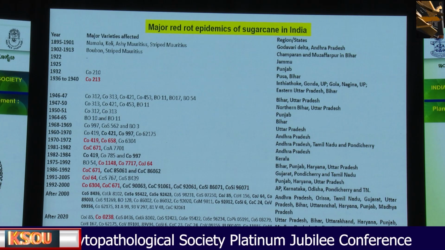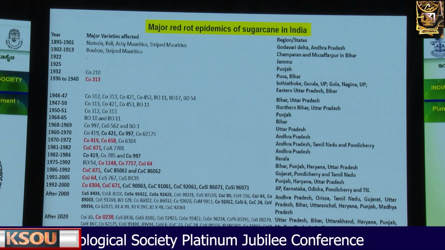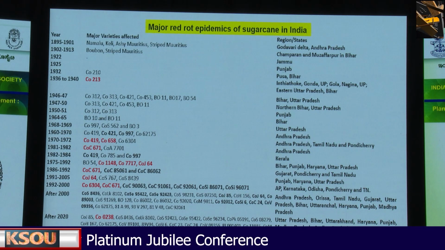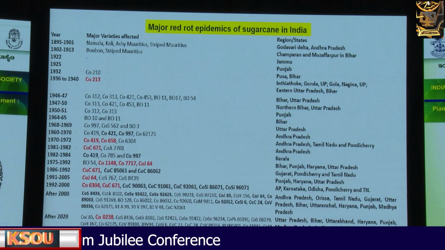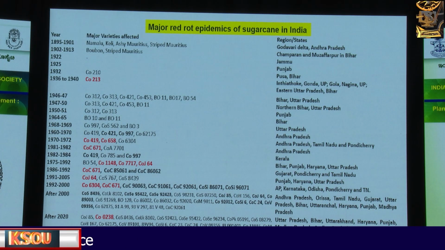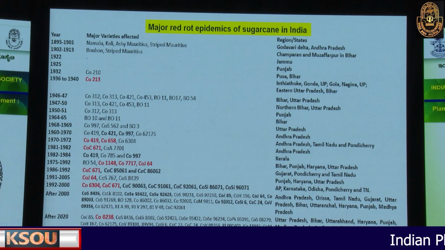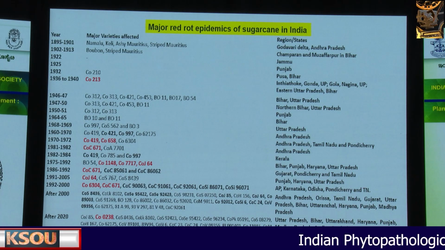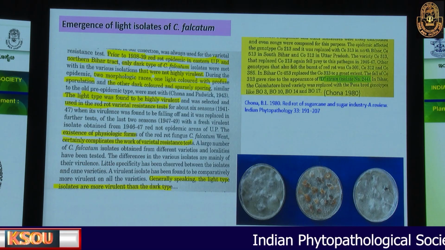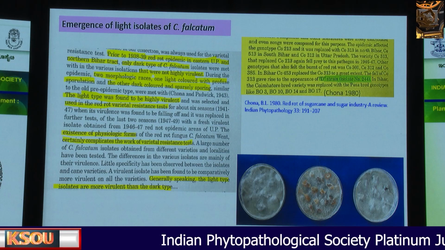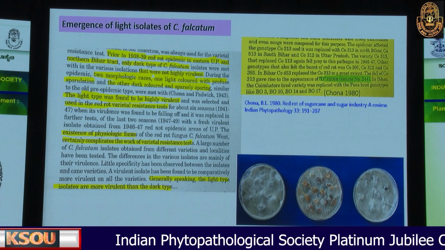And currently also, this variety, that is Co 0238, probably you must be remembering a few days before, Dr. Bakshi Ram was honored with the Padma Shri for his work on evolving this particular variety 0238. This particular variety even today is occupying more than 80% of the subtropical region. That is, it is occupying more than 40% of the cane area in the country. So that is how we made a big revolution, but we have also found severe red rot in this field.